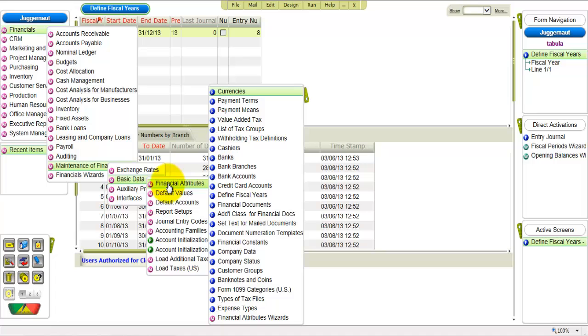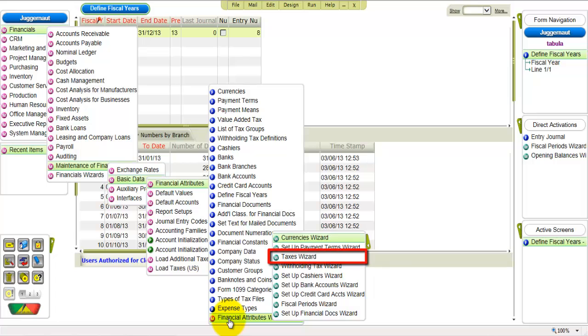For dual currency users, the same is true for purchasing documents. That is, tax is calculated automatically and copied from one document to the next. Again, it can be changed manually. Detailed instructions on setting up tax codes and tax groups in the system and assigning default tax codes to customers and vendors are provided in the Taxes wizard.